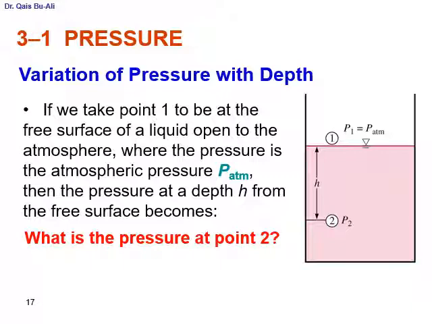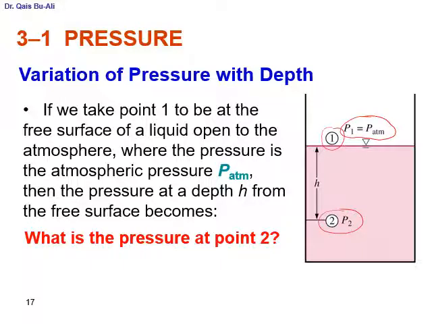Now this is also a nice slide, an important slide. Let us look at what we have here. Suppose I have this container that contains, for example, a liquid. The pressure at the top, P1, is equal to P atmosphere. This is the pressure at point 1, which is the atmospheric pressure. Suppose I ask you what's the pressure at point 2, P2. And suppose I ask what is the absolute pressure at P2, not the gauge pressure, the absolute pressure.